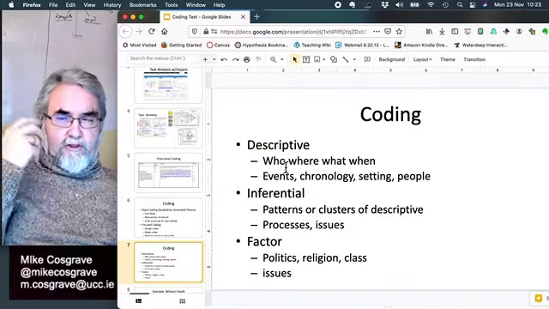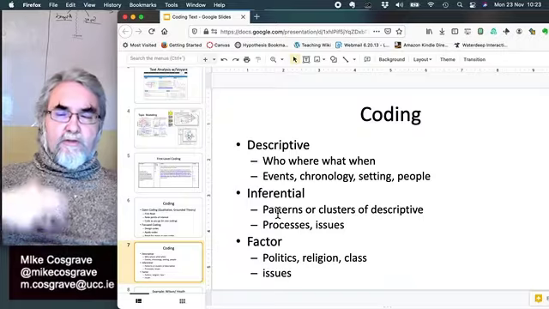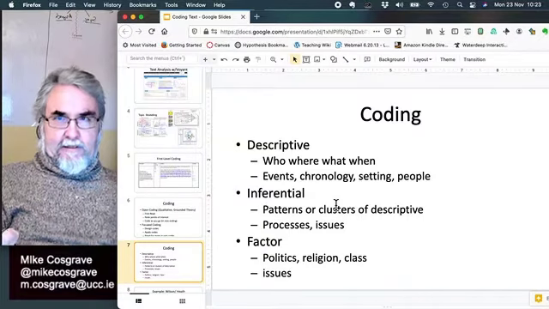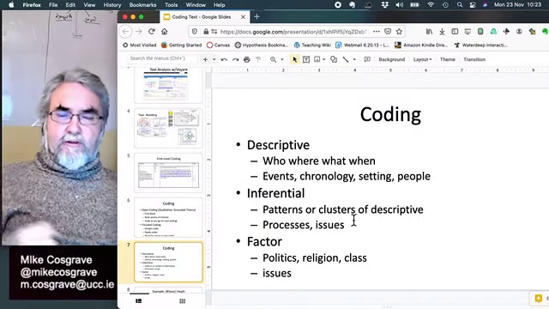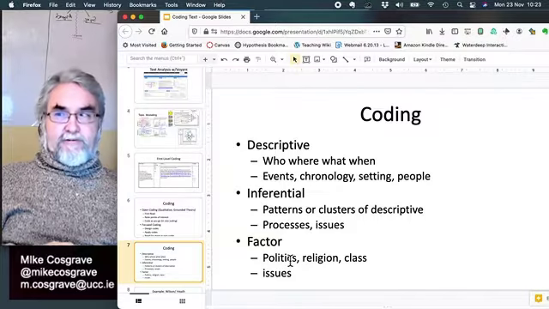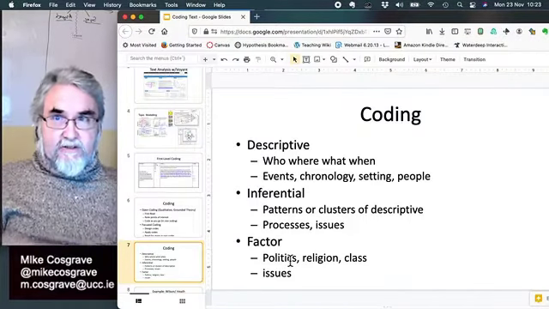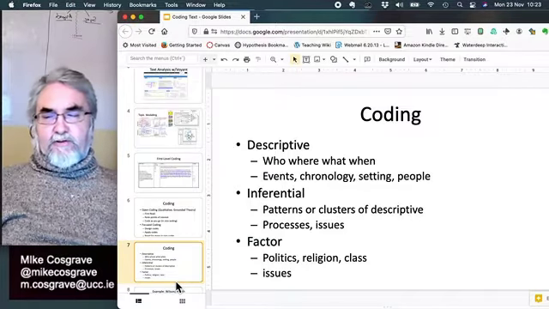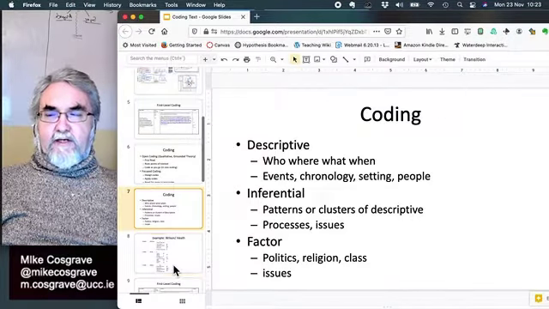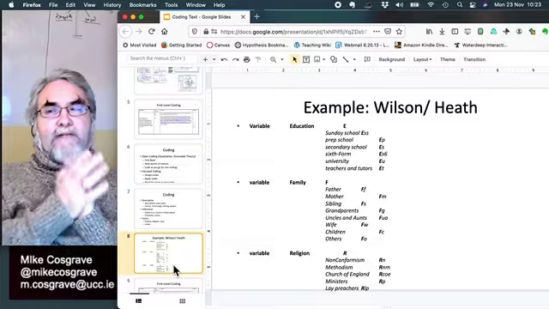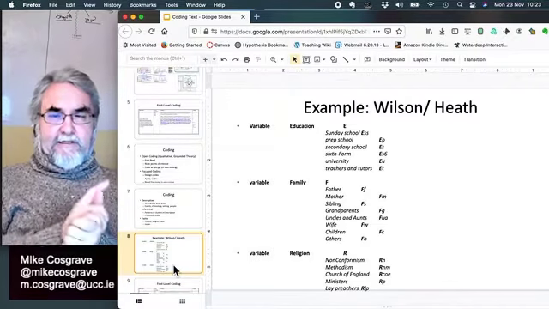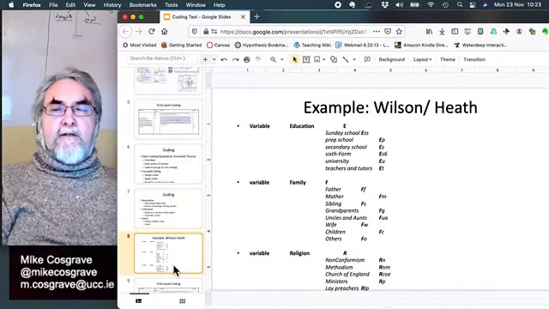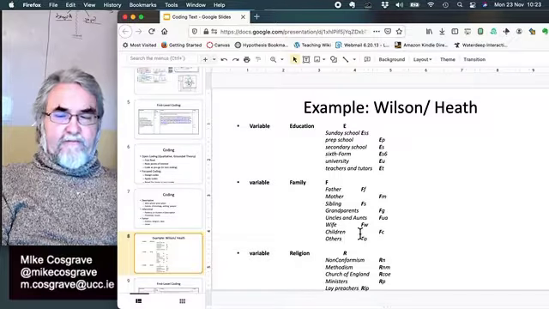So you can code the descriptive stuff. You can code stuff that is patterns, that deals with processes or issues, or you can code factors, which is the deep stuff, religion, social class, stuff like that, broad political issues, right? So these are some of the codes from that set of research interviews back in the 1960s and 70s for education, for family, for religion.